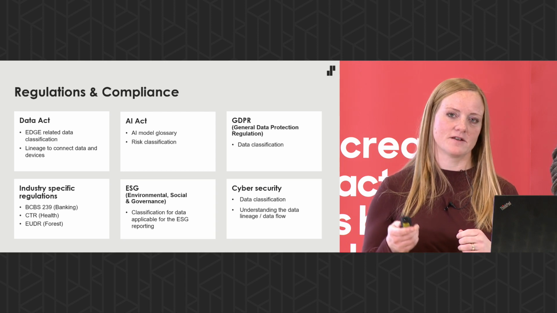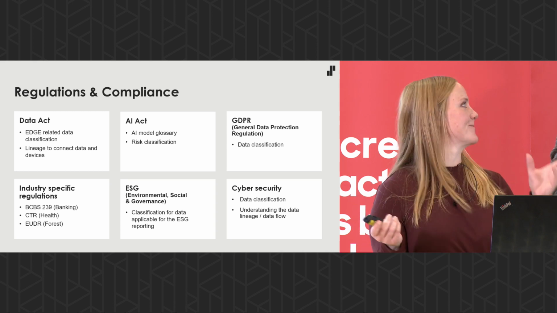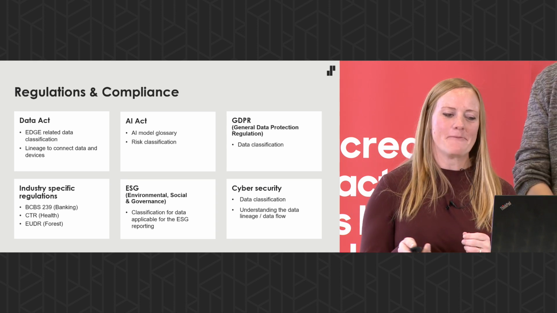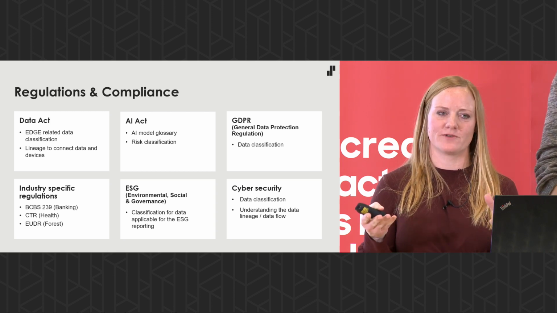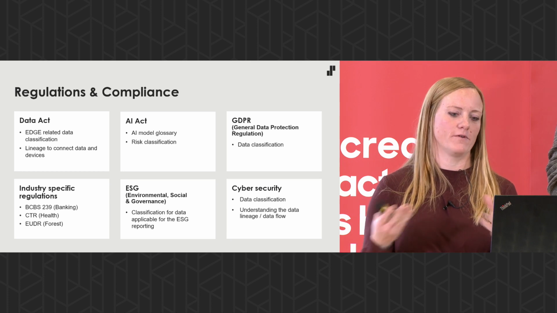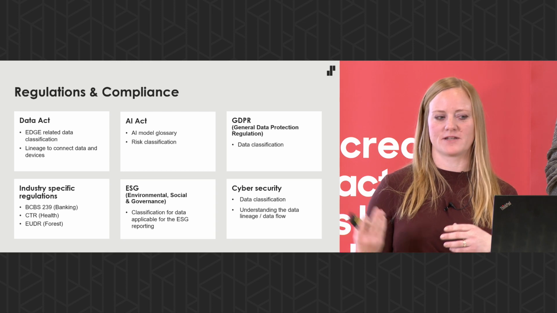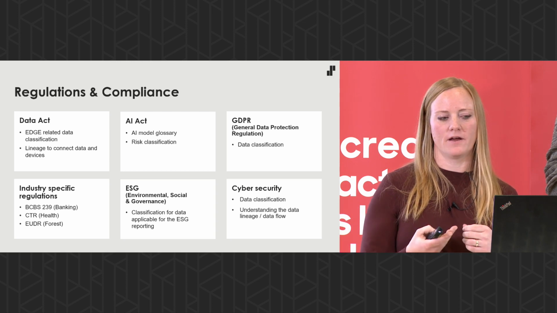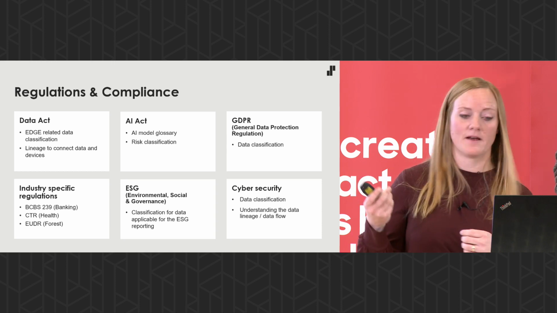The AI Act is not in place yet, and some say it's in 2025 or maybe it's 2030. We don't know yet. Let's see where it's going. But probably we will also use that for more AI. We can see that AI models need a glossary, so we have to store that somewhere. So why not also use the data catalog that we use for all the other things? Risk calculations, like we also have from the finance sector, will probably also affect the AI Act here. But these are more speculations because it's not in place yet.